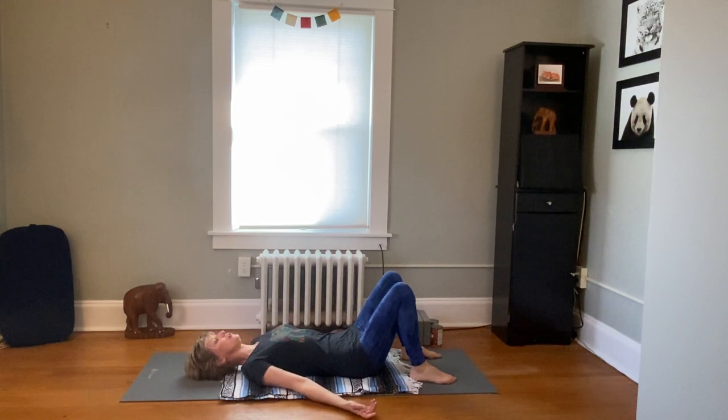And let your attention drift inward. Noticing where you feel the breath in the body. Noticing how you're feeling today. And maybe becoming aware of everything that's touching the ground. Just feeling that connection with the earth. Let your body ground down a little bit. Relax the jaw and the face. Breathe.